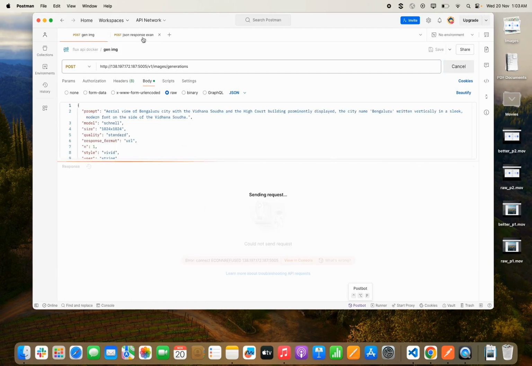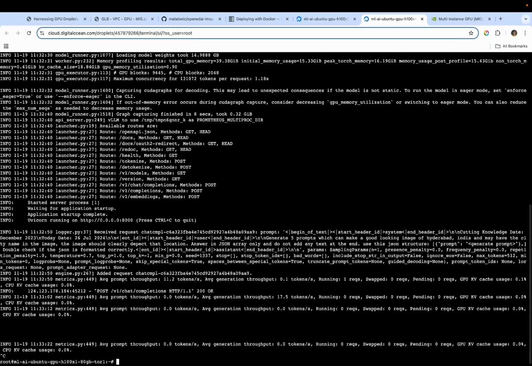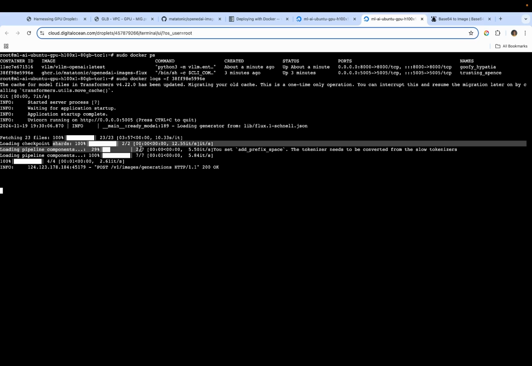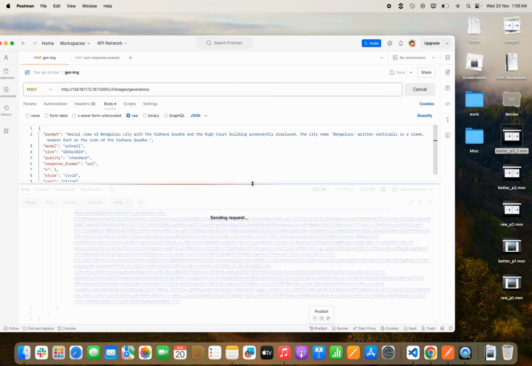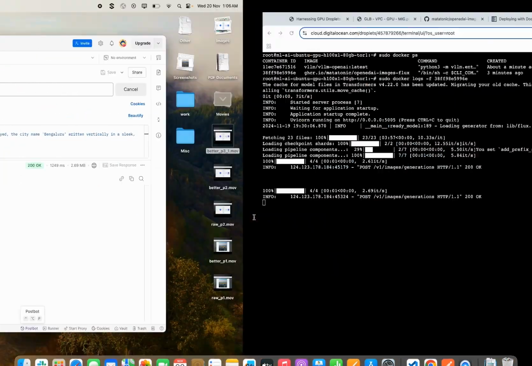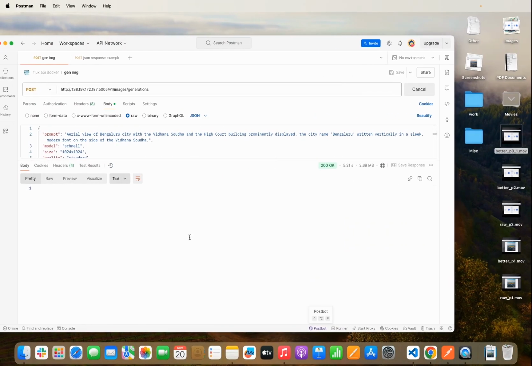Let's wait a few more seconds to see if the image generation is also working. As you can see, it downloaded a bunch of stuff and generated a new image. Let me rerun just for sanity's sake. We'll rerun the query, and boom, it's already done in a matter of a few seconds.